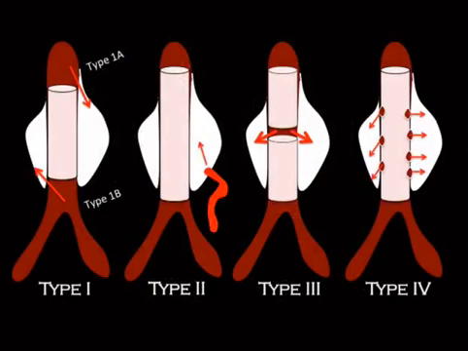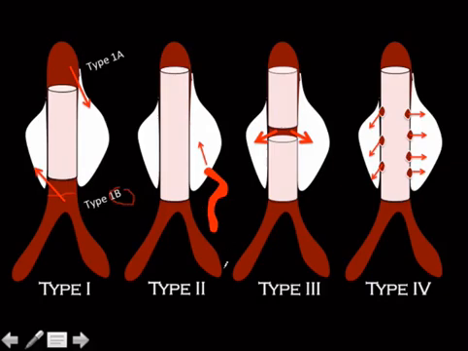Now there's 4 or 5 different types of endoleaks, 4 that are worth knowing. A type 1, which is contrast leaking in from either the top or the bottom of the sac around the graft, where you can see that the graft was placed too short. It should probably have been placed down here. So we didn't cover the entire sac, and as a result, blood is leaking from the aorta into the sac here. If it's at the top, they call it a type 1A. If it's at the bottom, they'll call it type 1B, B for bottom.